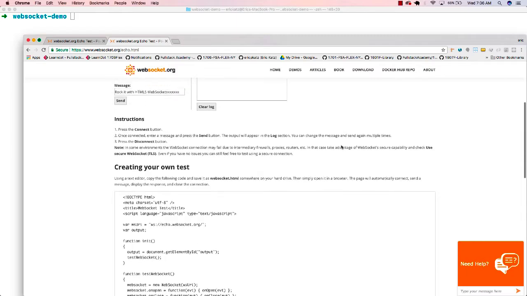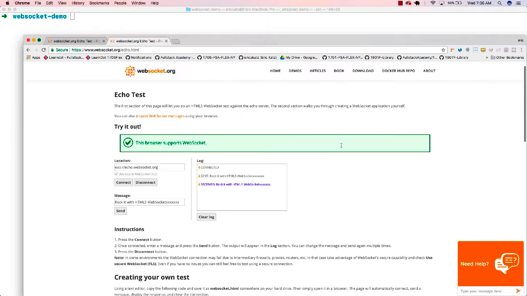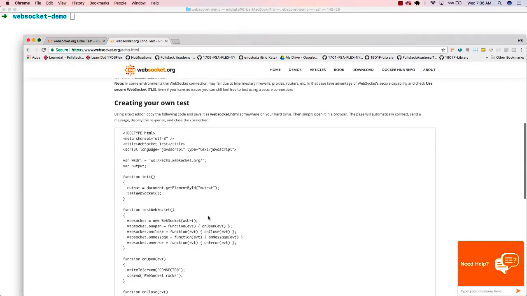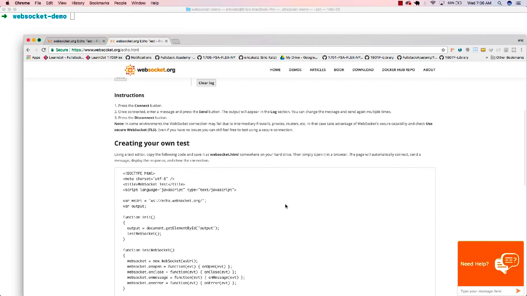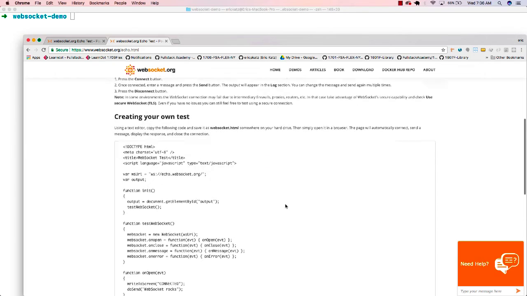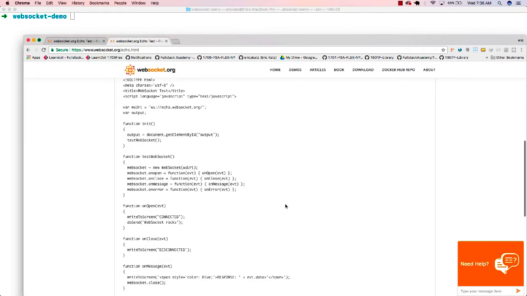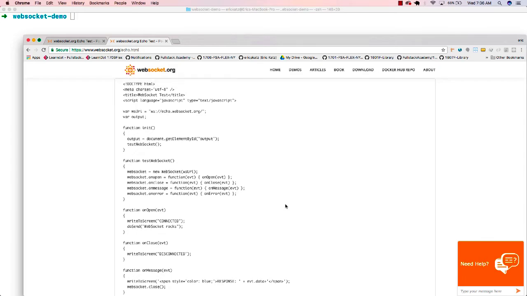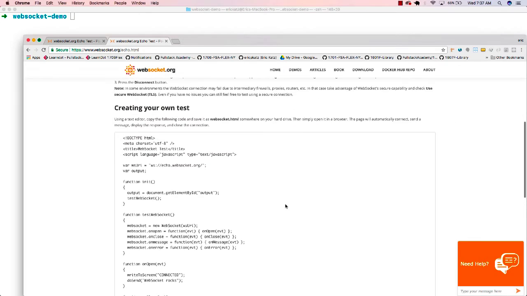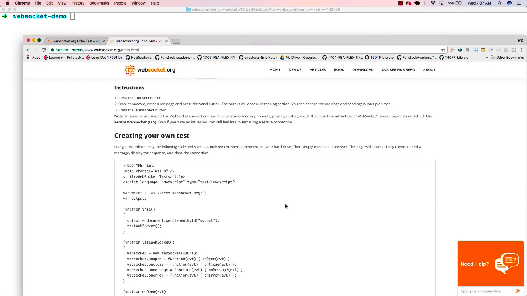This page also has some very basic code to get a WebSocket set up. Although in a production application we probably would use a library that would allow us to do this, I want to talk about the fact that under the hood, it's basically whatever is supported by the browser.